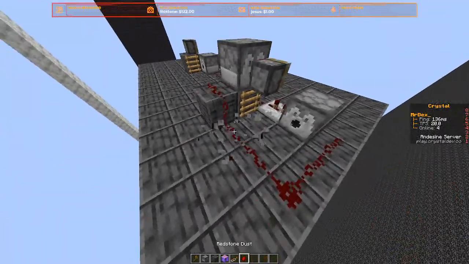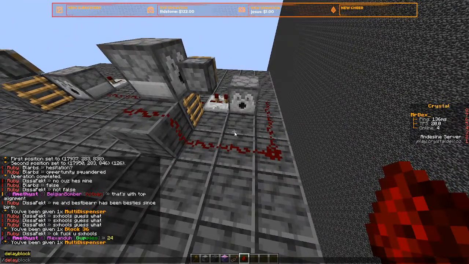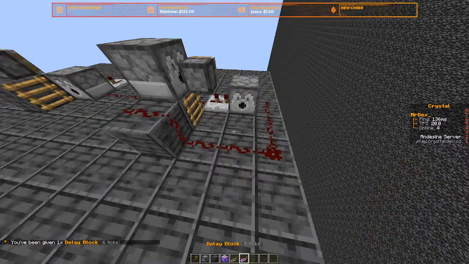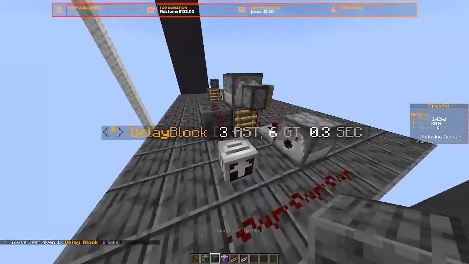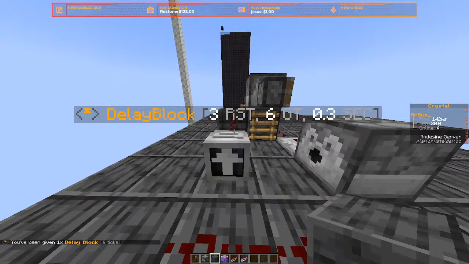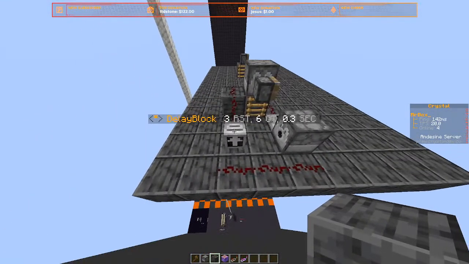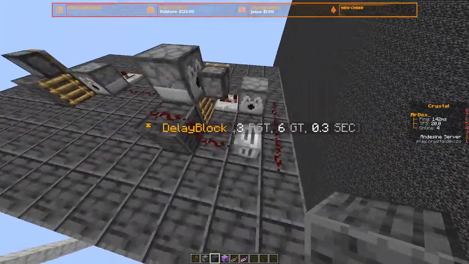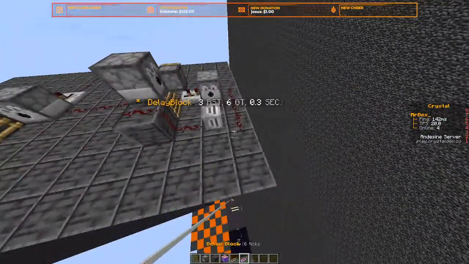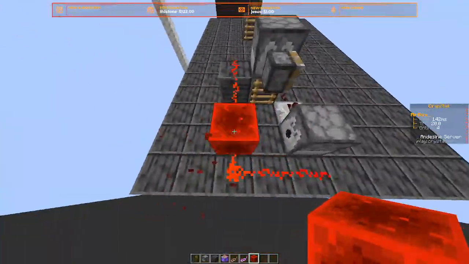Now, if I'm correct, Bear said that this should work. Delay block 6. So that's 6 game ticks. Oh, he added it! He added the holograms! Yes, that looks so cool! That's really cool, Bear! Yes! Does that work? Oh my god!